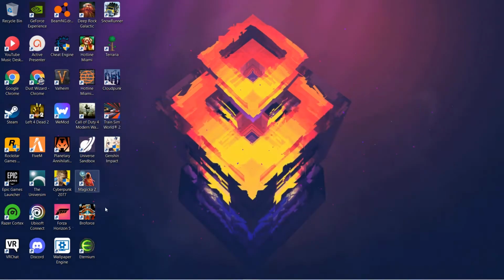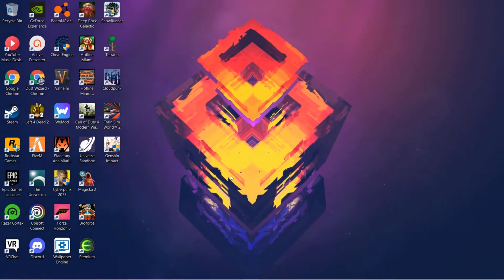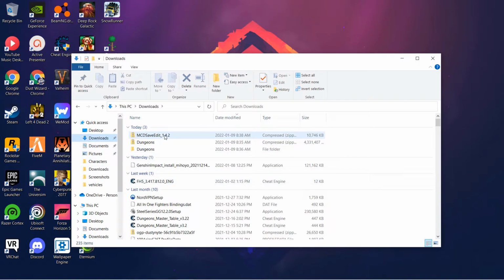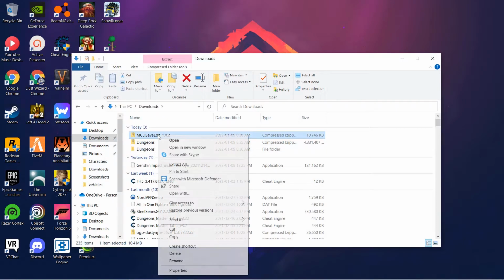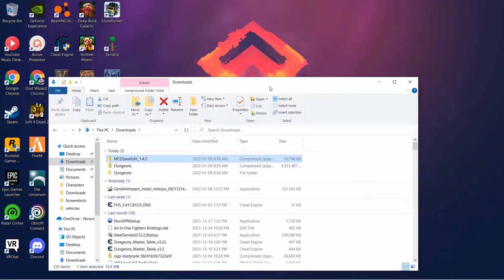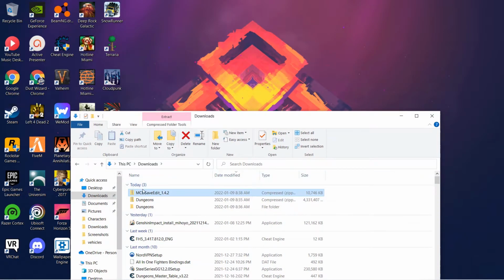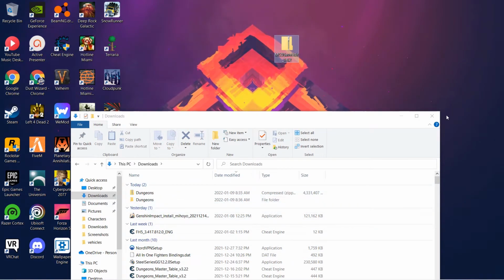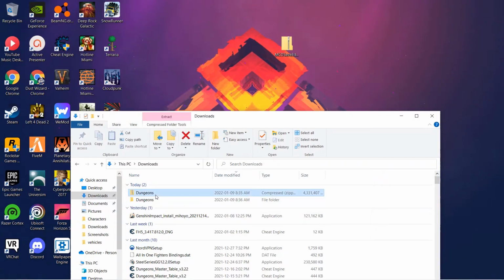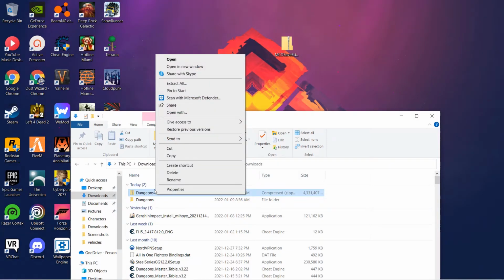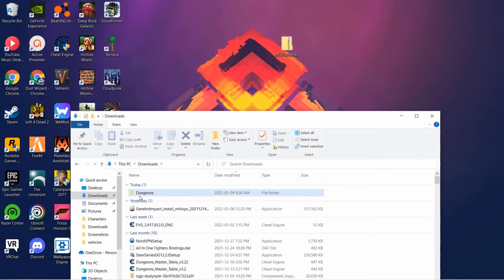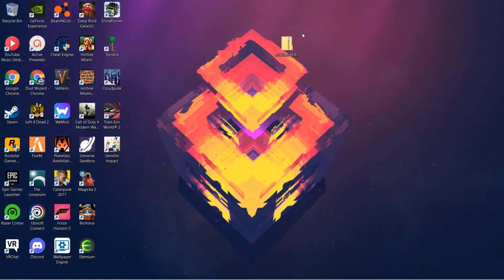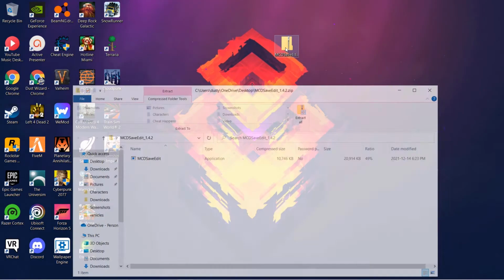What we're going to do is load it up correctly the way I want. I usually just put it down, go to the downloads, and here's Save Editor. We're going to move it. Don't extract Save Editor, just leave it as is. Or you could extract it, it doesn't matter. I don't bother. All right, so here's the extracted file. The unextracted one, the one with the zipper, you want to delete, but only after you've extracted it. Okay, so that's done. And now you're going to want to load up Save Editor.